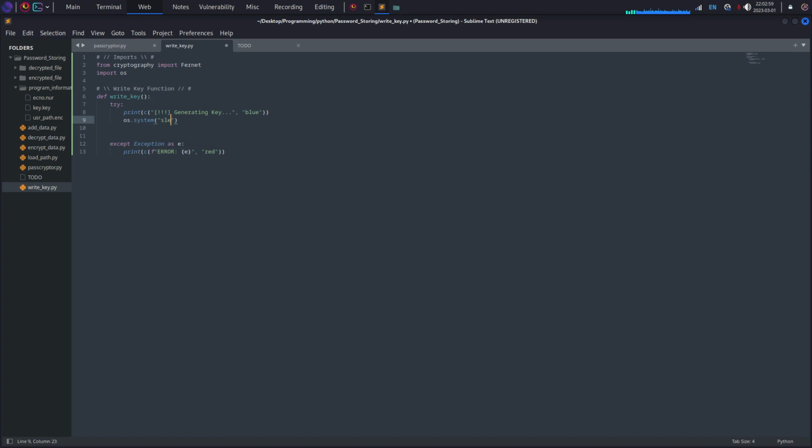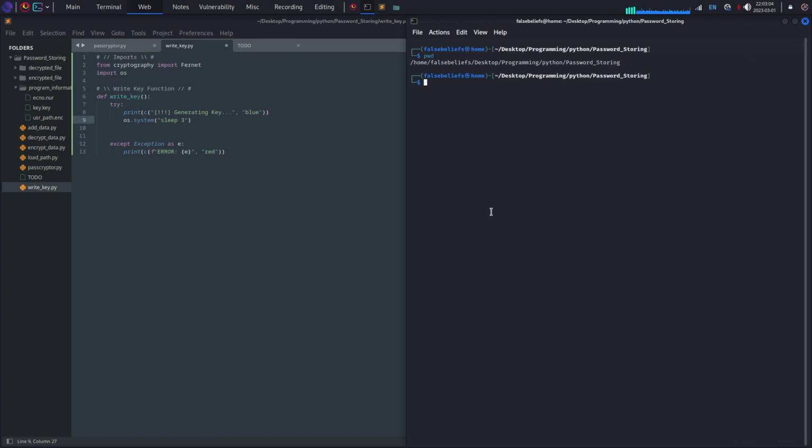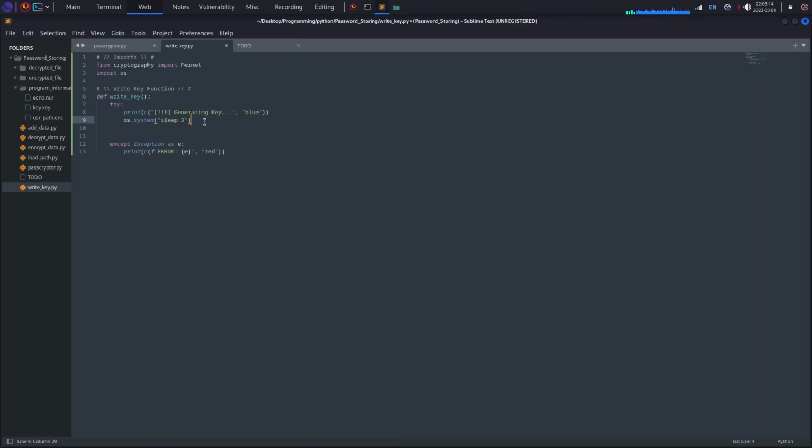and then for Windows, I don't know the command, but in Linux, if I type sleep 3, it puts the shell to sleep for a second, so like nothing happened, no code is run. It just kind of makes it seem like it is actually generating something, and I think that's pretty cool. Equals fernet dot generate and then key. So that just asks the system to generate a key, and key is going to equal fernet.